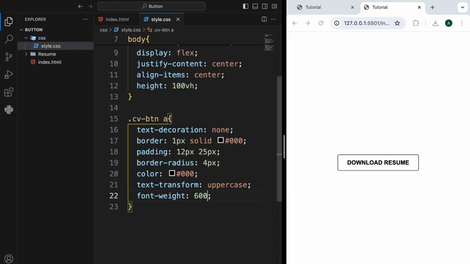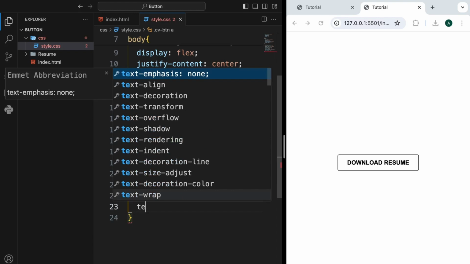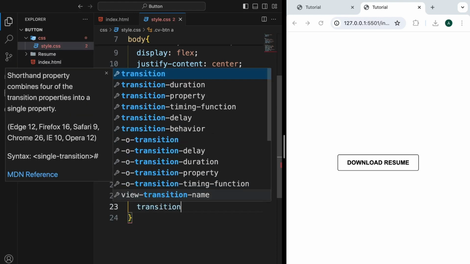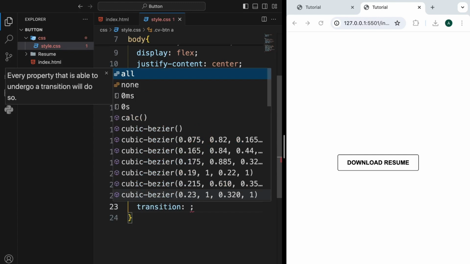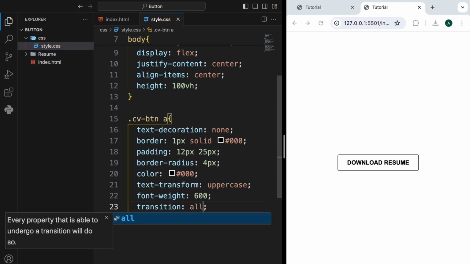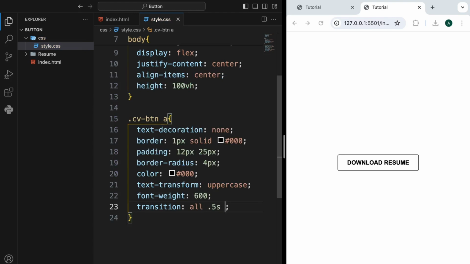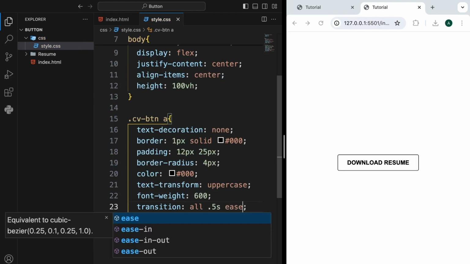Let's give it a transition of 0.5 seconds, and then we want it to ease. Save that.